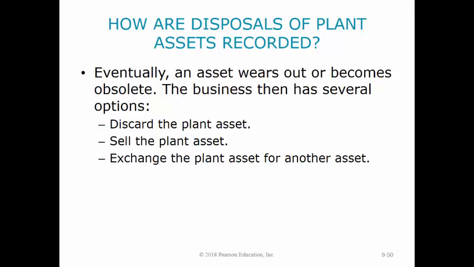If the asset is no longer useful, it is disposed of. This requires a business to remove the asset and associated accumulated depreciation from the books. In addition, a gain or loss might be recognized by the company.